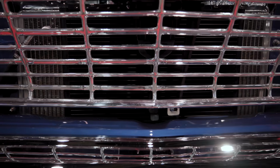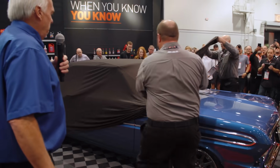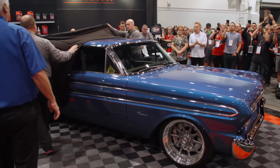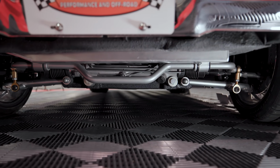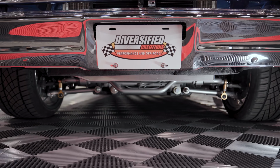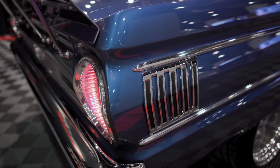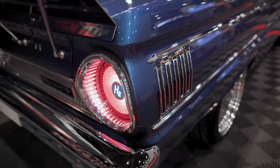If you look at the cars I build, for the last 5 years running, we debuted a car in the Redline Oil booth. This year I have 3 cars here. If you look at the cars I build, you'll see a recurring theme. I use products from companies that I have relationships with. I'm an engineer. I own speed shops. I've raced all over the world. I know the difference between good parts, okay parts, and bad parts, right? I choose to build relationships and work with companies that I know build good, great parts.